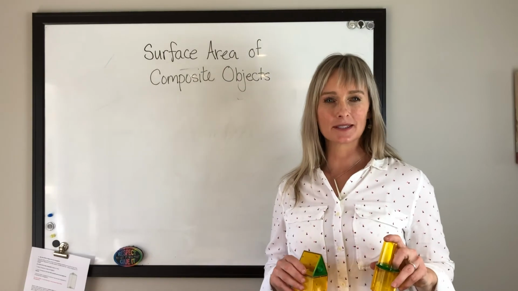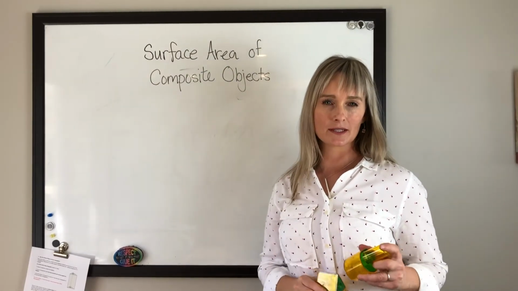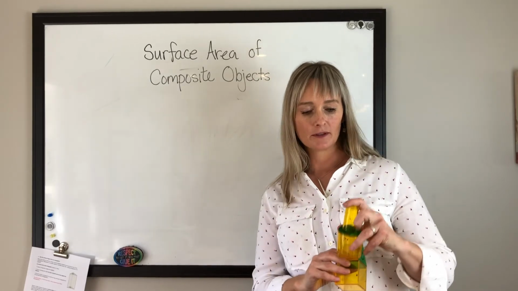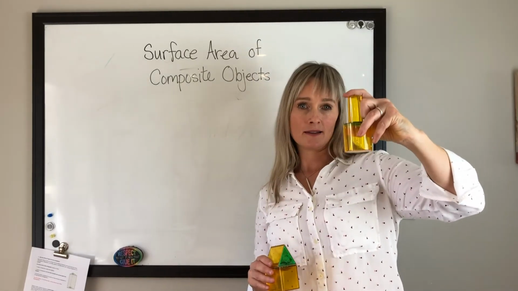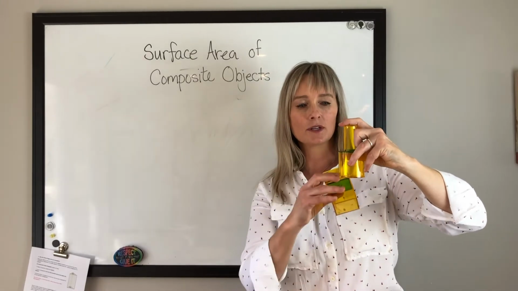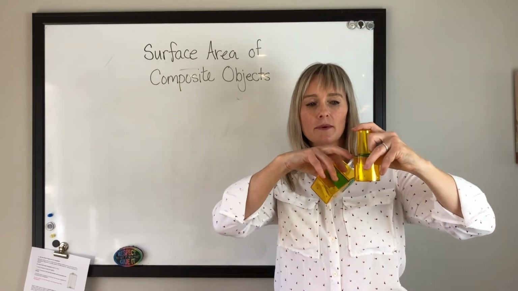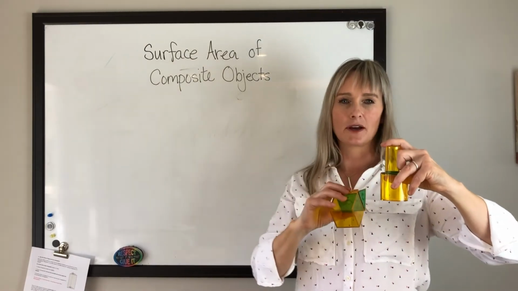Okay, the last thing we're going to talk about for this unit is the surface area of composite objects. So what does that mean? It means, for example, if you had a cake, a double-decker cake, and you wanted to calculate how much icing you're going to use. And you just didn't need the bottom, but you did need to know how much icing you would put all around here and on this part and on the top.